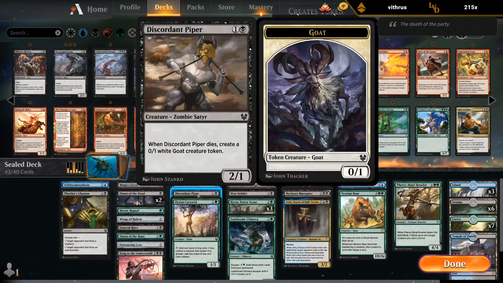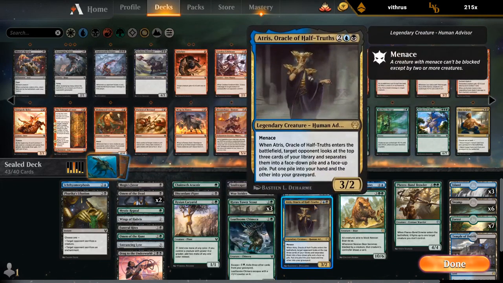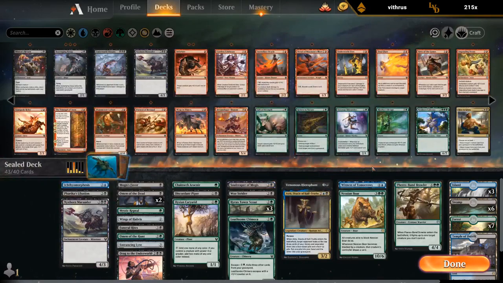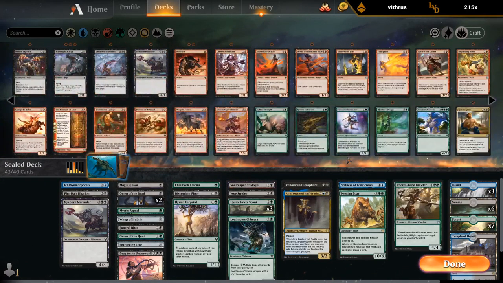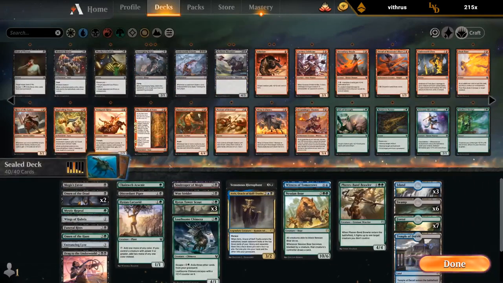Piper's not amazing, but it does give us something cheap. And we can sacrifice it to the Soul Reaper or the Strider for some value too. And then the Marauder is also one of our weaker cards, although we do have a bit of a gap at 4. So, if we cut these 3 cards, this would kind of be our deck.